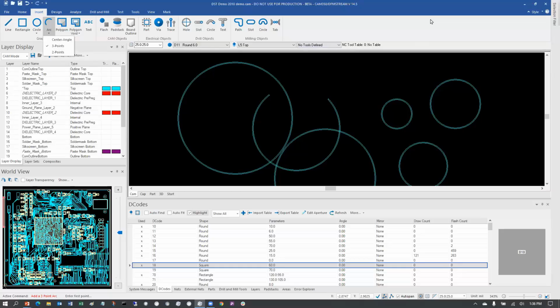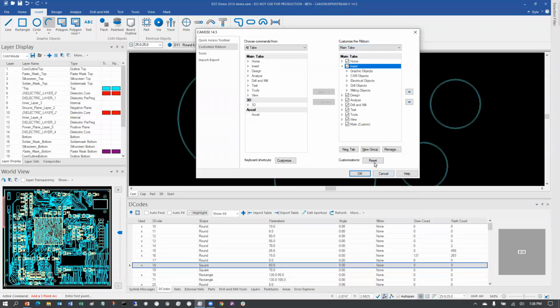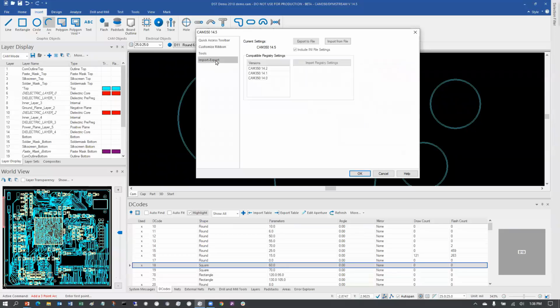So one last thing, I know I'm way over my time, apologize. But one last thing I want to show you. If you really mess it up and you don't know where you are, here's the quickest way to get back. Just click reset. What that does is it clears all the customizations. Or even better, if you want to share it with others, hey, I made my custom ribbon, export that to a 14.1 or 14.5 file, give it to your coworkers, and they can include it as part of their customization. They'll have your ribbon and your customizations, including your INI file settings if you choose.